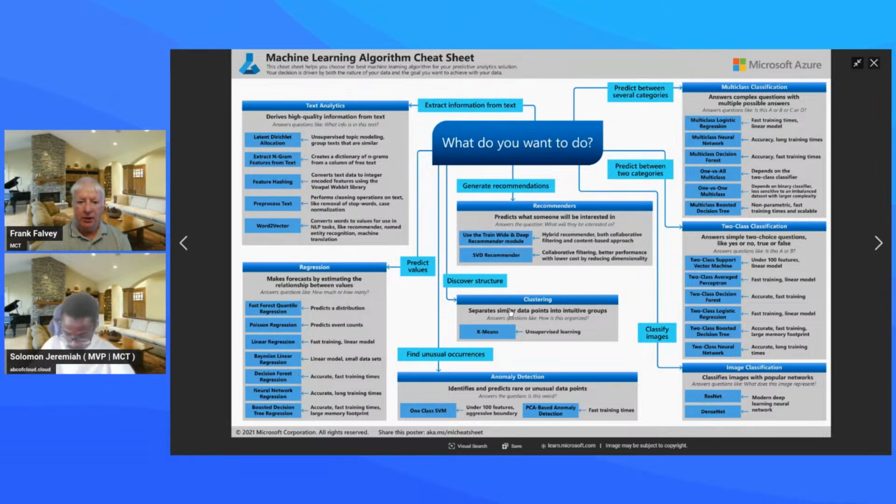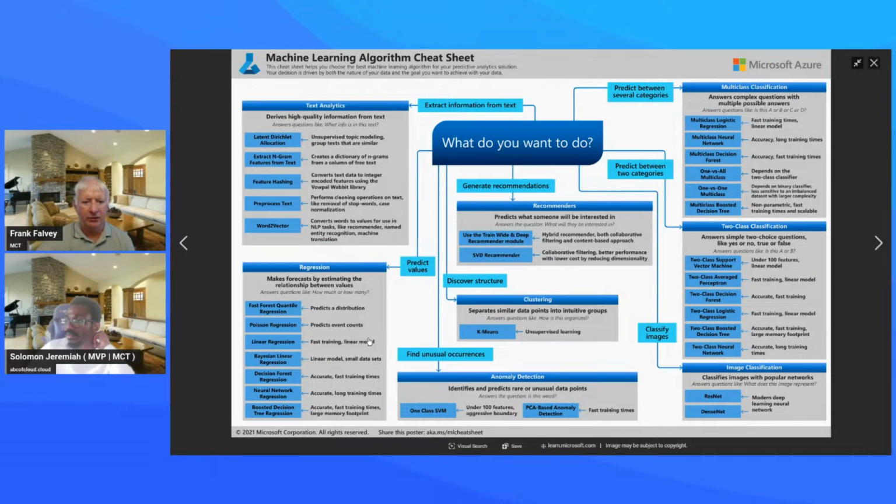The other one down here in the middle, clustering, that's for unsupervised learning. That could be to do with media and things like that, it could be documents, videos, all that kind of stuff. So you could use clustering for that one.